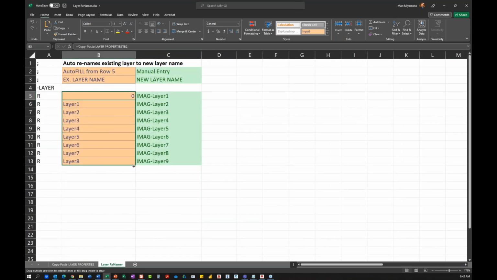Since I've already set it up to link for that initial reference, the 0 layer comes up. So that's probably one that I'd have to get rid of because it's not going to let us rename 0. But if I look at the rest of them there, I just autofilled, and it autofilled layers 1 through 8. And if I keep going down, it'll autofill layer 9, 10, 11. So as many as I need. If this has 100 layers in it, I just autofill down to 100, and then I know I have to update the layer names that I want for the additional information here for the rename.